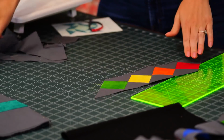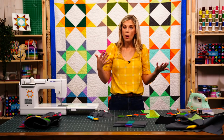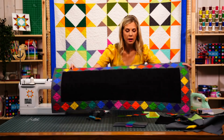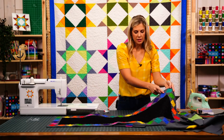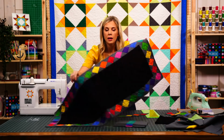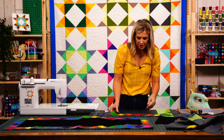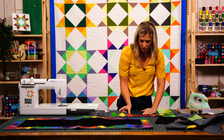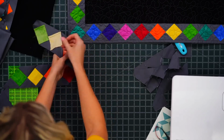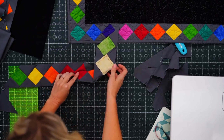And I'm not trimming off my edges at this point, my little triangles, because I want the option to keep adding for these long strips, because this is 4 sets alternating between the teal colorway and the red colorway. So you alternate between the two across the bottom, and then you just have 1 set on each side. But when you put them together, you can see here that they're going to line up just the same, even when you've cut them. And so you'll just put this right sides together and nest those seams, stitch it down, and flip it back.